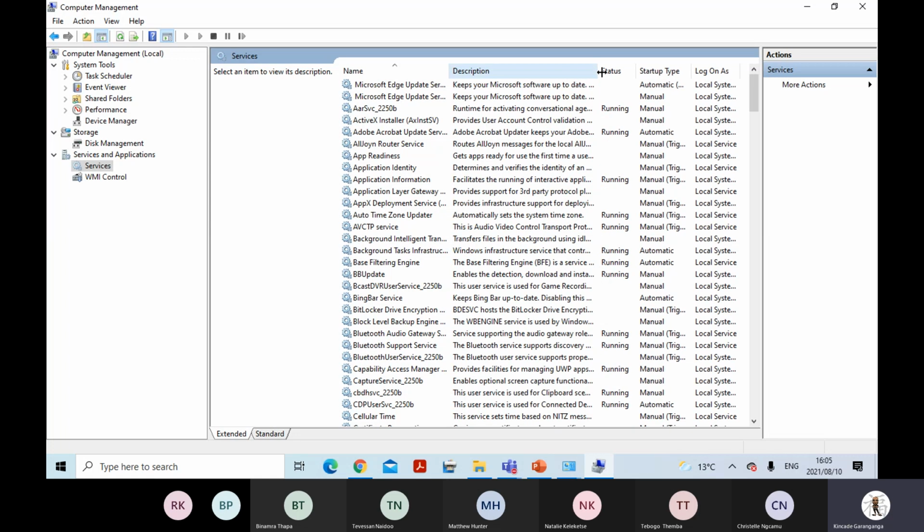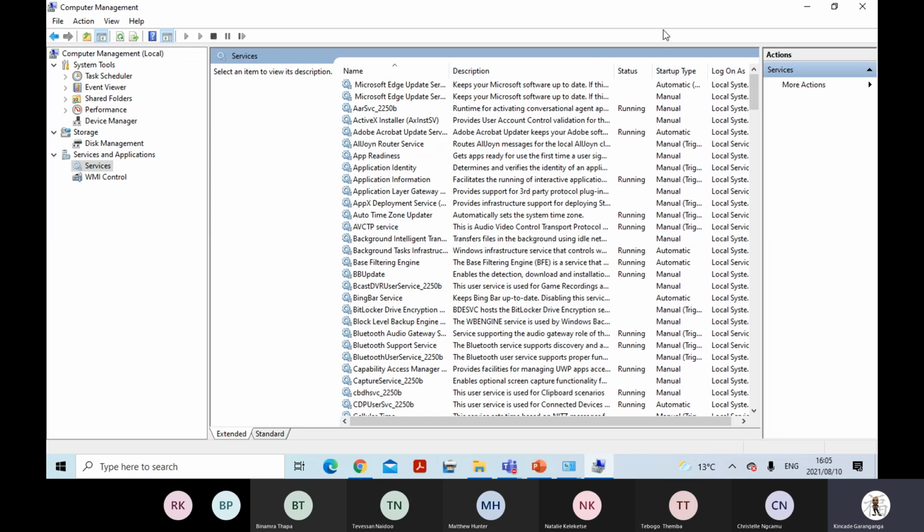So you've got a short description of what each service is all about, whether that service is currently running, and what the startup type is. Do you need to manually run this particular service, or is it automatically started the moment you boot up your machine? Or is there some kind of delayed start? It all depends on the actual configuration that you've got. So that's the section that deals with administrative tools, and looks at appropriate configuration of your system at large to avoid the system not functioning accordingly.